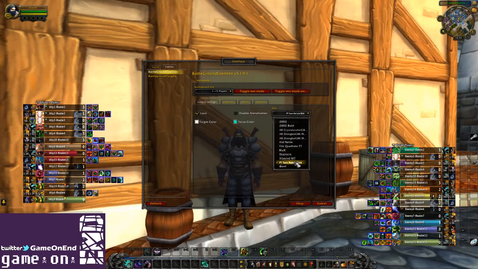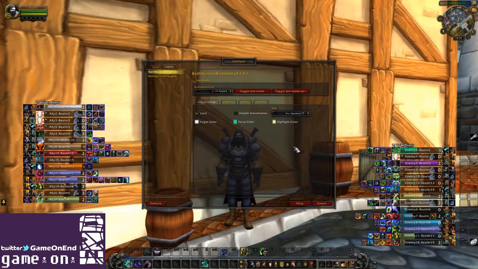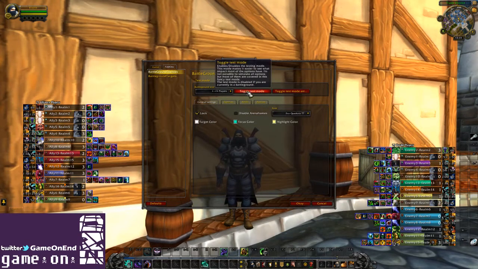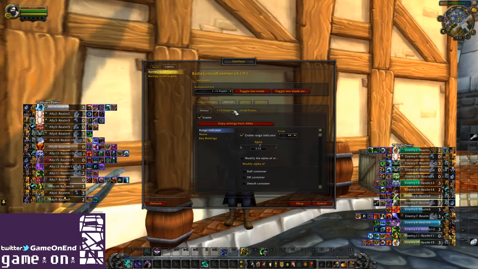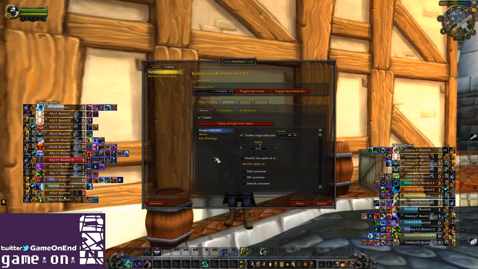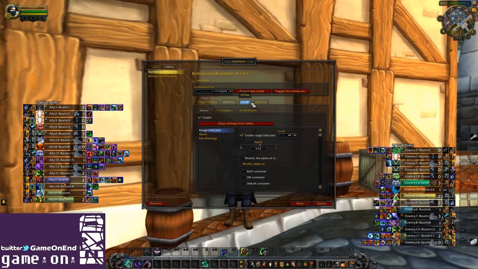We can adjust the fonts. And then we can get into some of the visual elements.